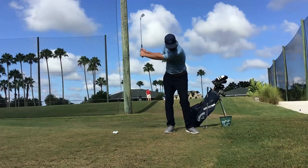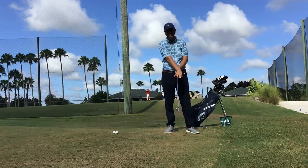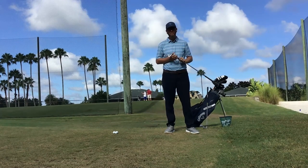You could even hit shots like that, leaving the tee in there. So this is something you always have in your pocket, and this is a great tool to tell you whether or not you have a really weak or a really strong grip on the golf club. So try these things out. I really think it's going to help you take your golf game to the next level.